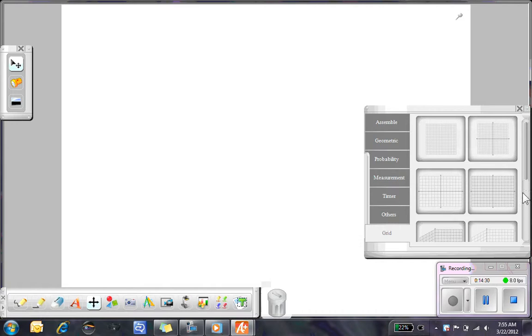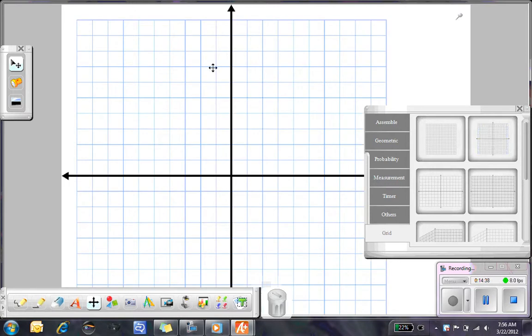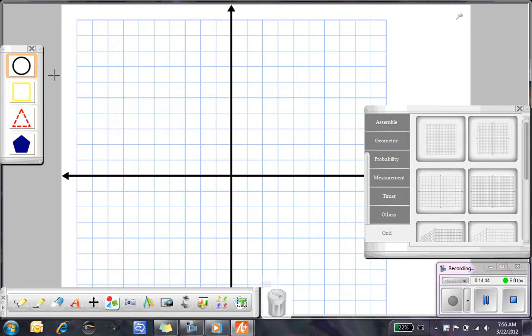This will give me several different options of different grids that will benefit my students. If I am teaching my students about coordinates, I may select this grid and it will place it onto the screen, and now I will be able to dot different plot lines on here so that my students can label them for me and identify the appropriate coordinates.